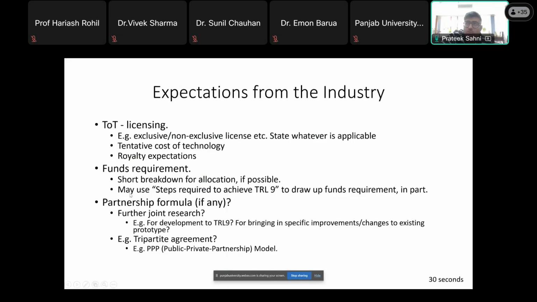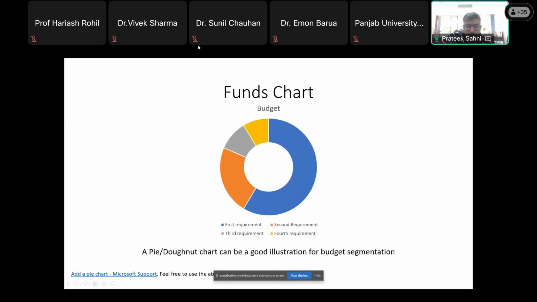Now, funding can also be shown in a graph format, which is again a more engaging way of viewing it as opposed to text. A pie or donut chart will be good for it, as you can imagine. Again, I've included the steps on how to create a pie chart in PowerPoint, and that's the link here. You may also feel free to use this particular donut chart and edit it to your requirements. Go for it.